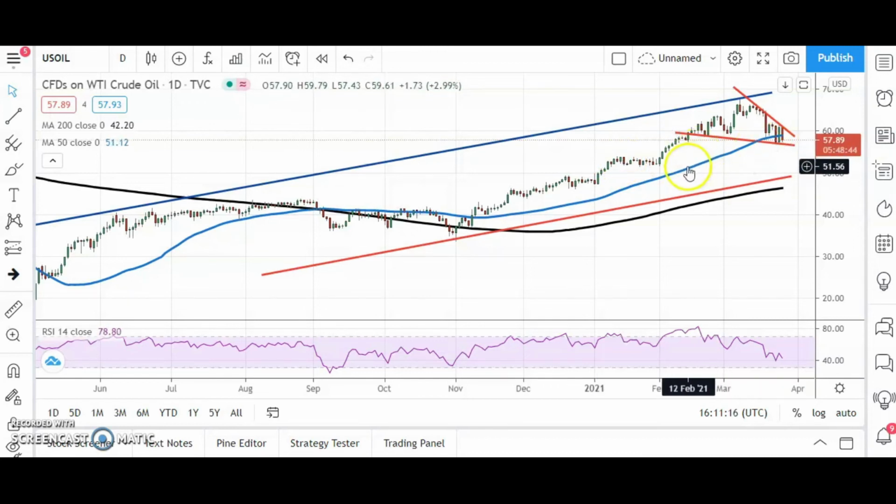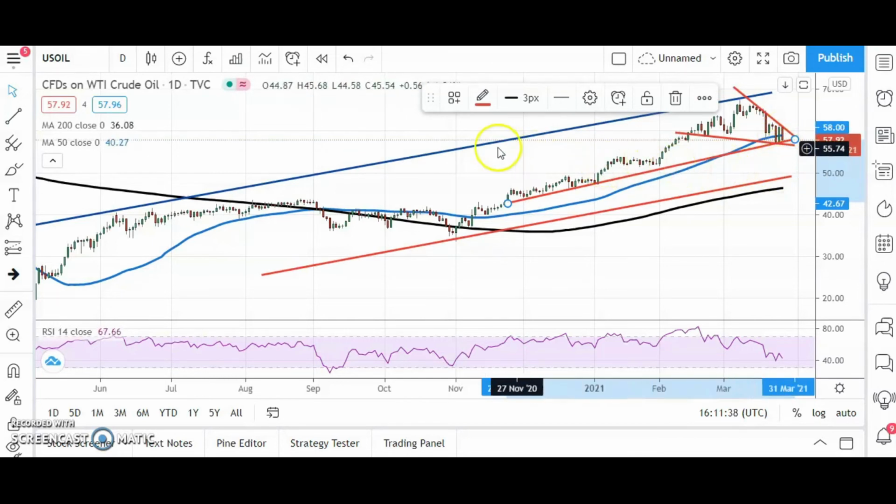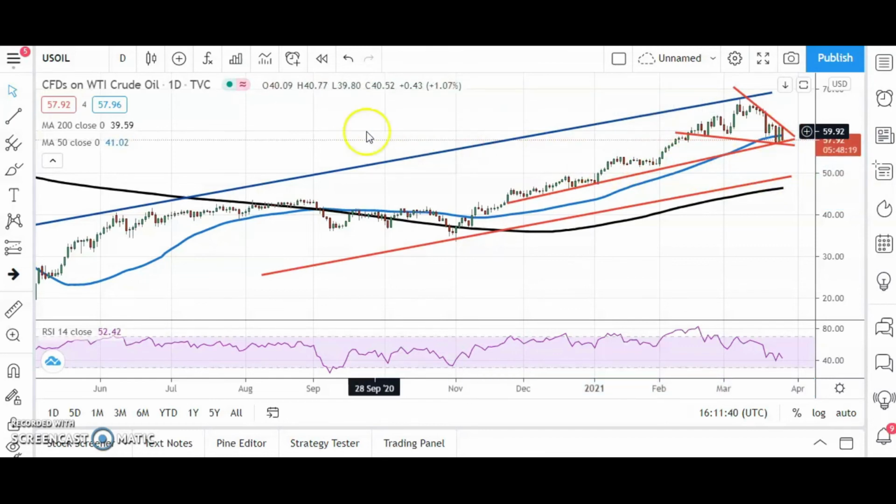But disappointing, I suppose. Difficult to say anything other than that in terms of the way this market has moved over the recent past. There is a line of support from November, and ideally that 58.50 area will kick in to then allow this market to resume its uptrend. After all, the 50-day line is currently still rising, so that will be providing some positive uplift to this market.